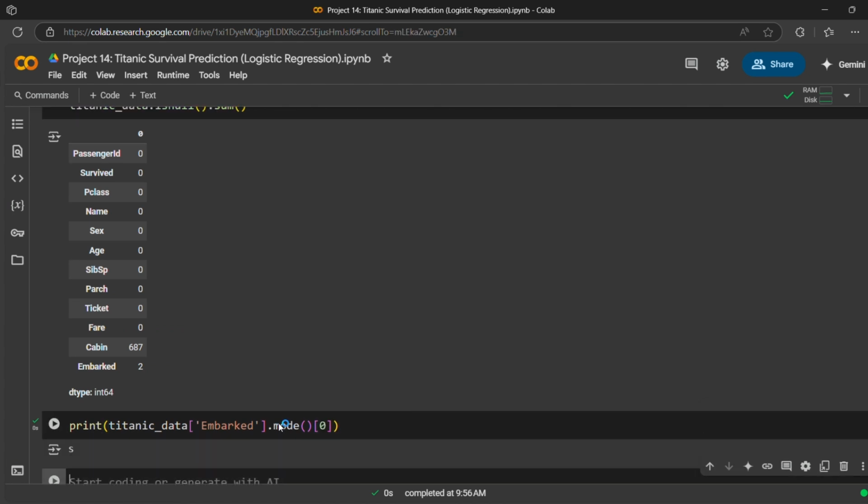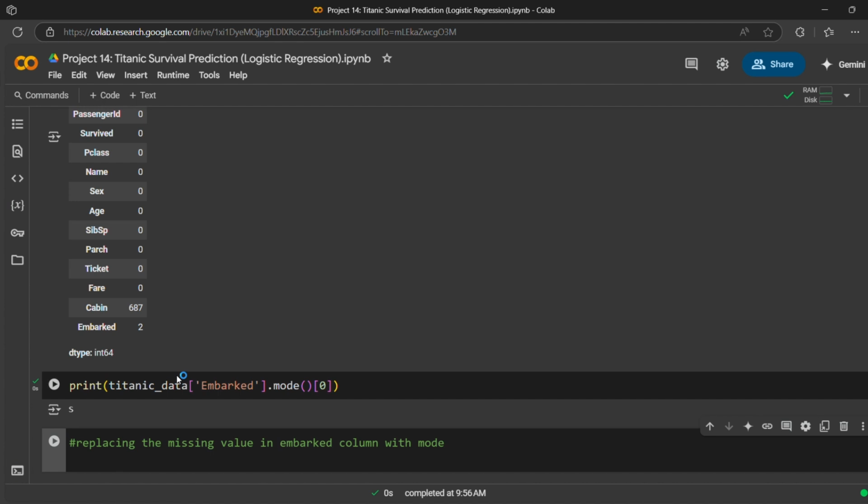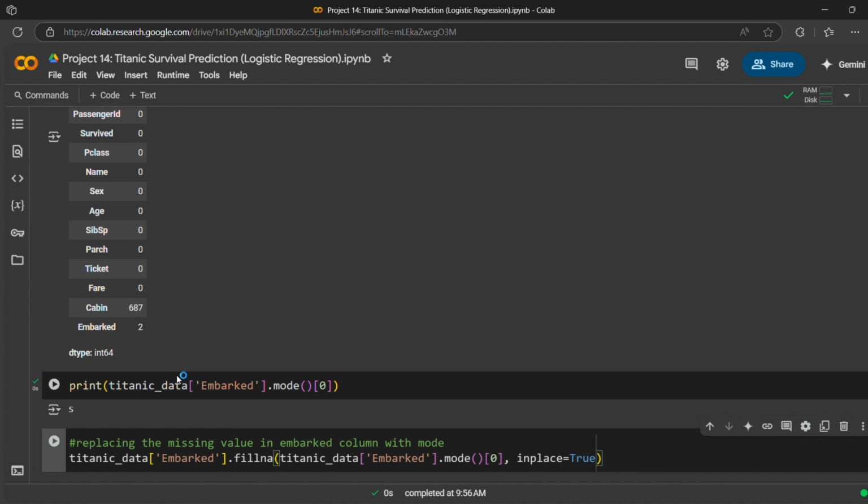So it will tell us the mode is S. So we will replace the missing values in the embarked column with S, the mode. So Titanic data dot fillna, same as the previous one.